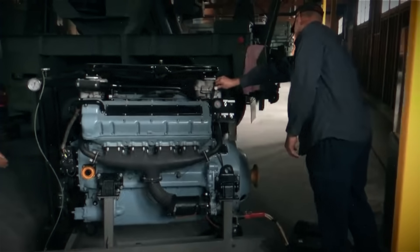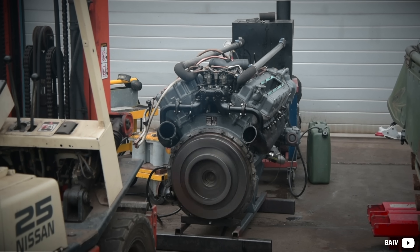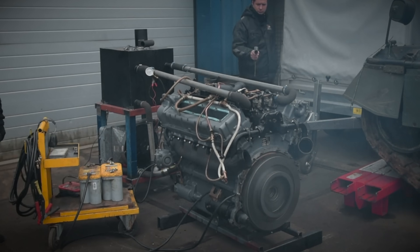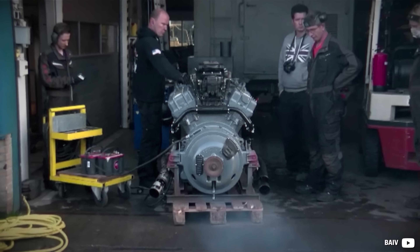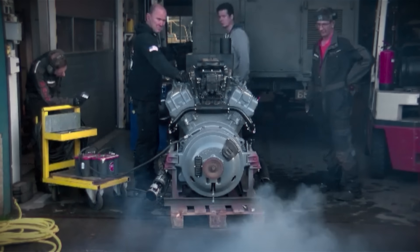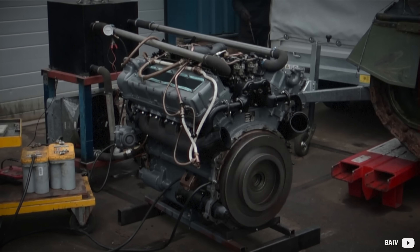A V8 promised a simple architecture to work on, and light cylinders of 137 by 152 millimeters provided proper performance. In fact, it made 525 horsepower at 2600 rpm and over 1000 pound-feet of torque pretty much from idle. With a length of 5 feet and a height of 4 feet, it was a proper piece of an engine.